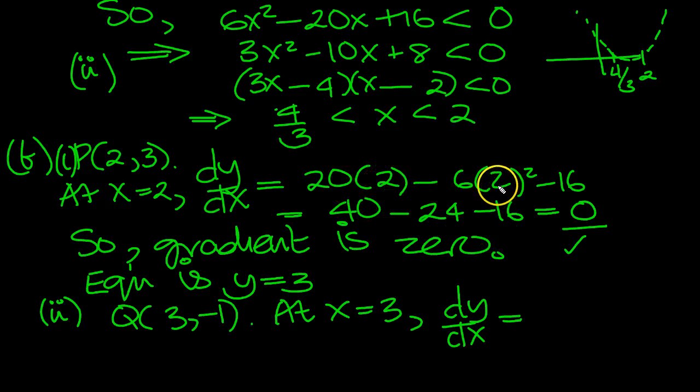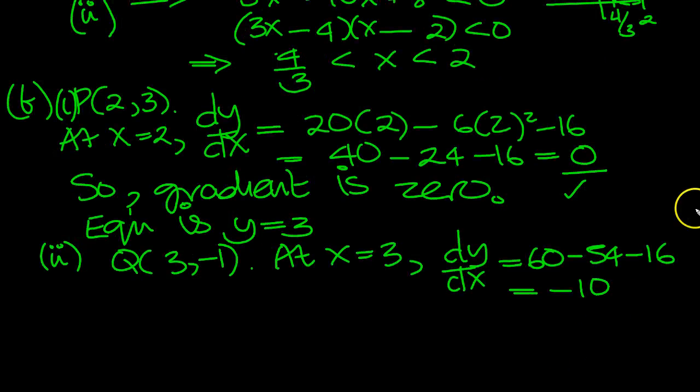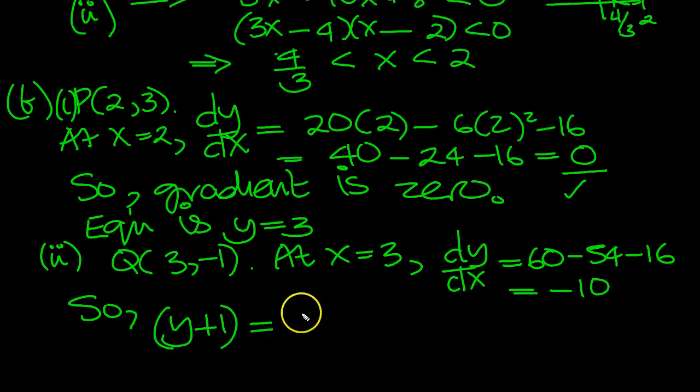Here it is here with x is now 3, so it's 20 times 3, which would be 60. 3 squared is 9, 6 9s are 54. Minus the 16, there's the value with 3 put in. 6 minus 16 is minus 10. So there's the gradient of the tangent. So now we know the gradient of the normal. So at Q then, y minus the y value, double minus makes a plus, is equal to the gradient of the normal, which we can see as 1/10, because that's the tangential gradient, times by x minus the x value at Q.